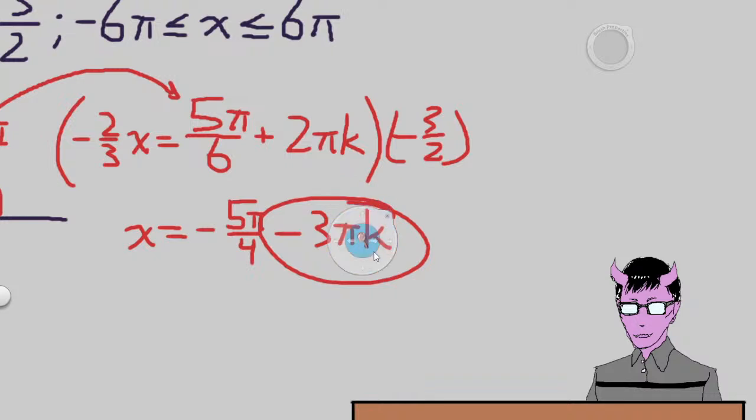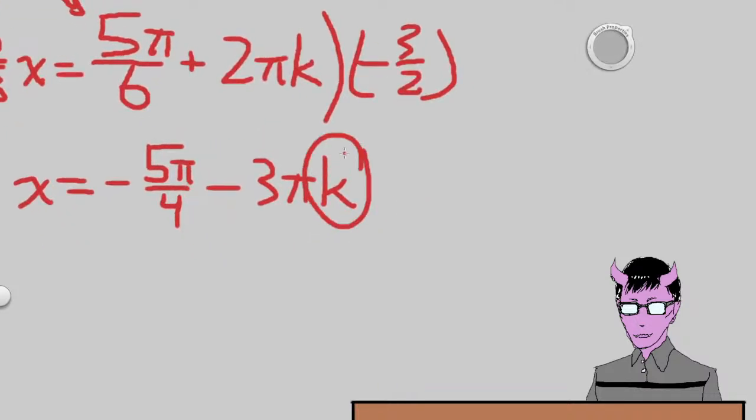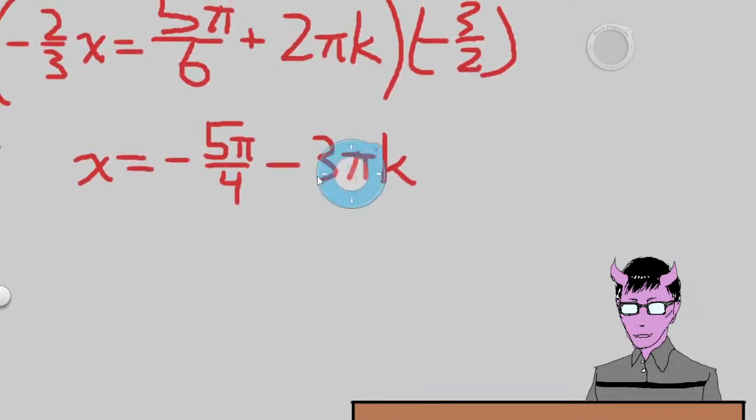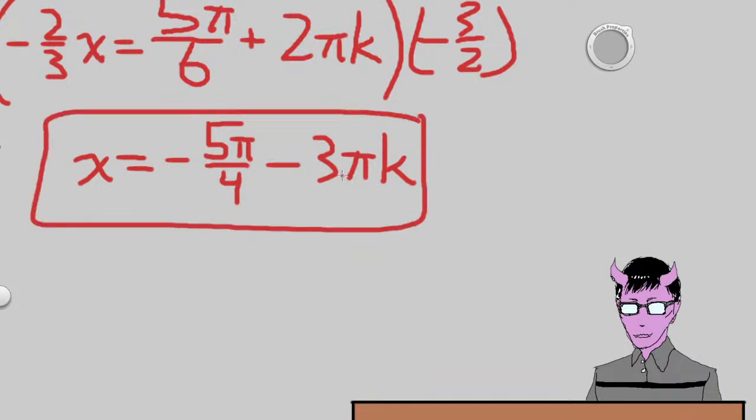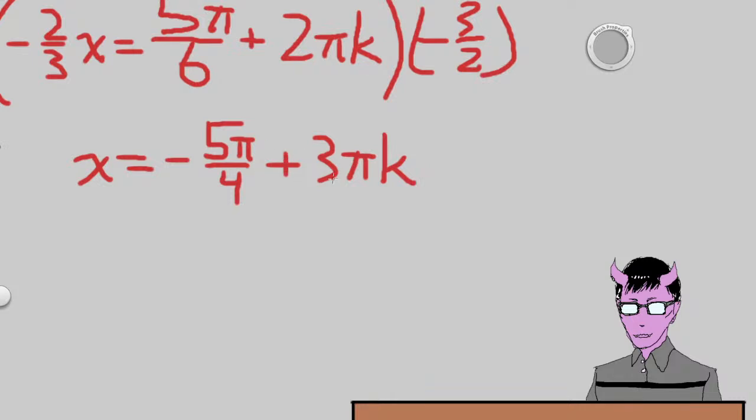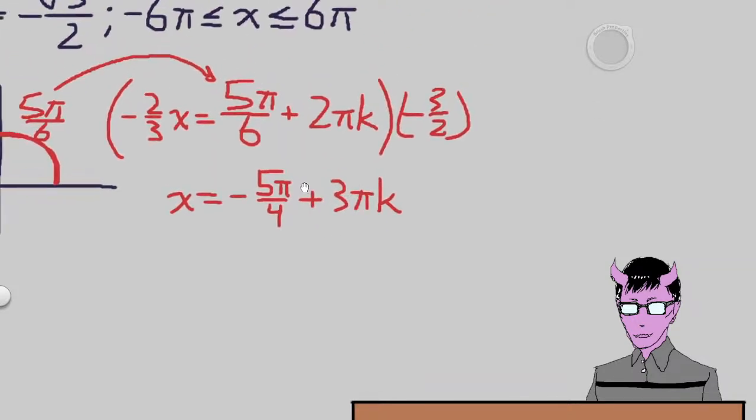You could actually leave your answer like this, but because k is an integer, this minus doesn't matter. If you don't like having negatives in the answer, you can just put this as positive, and having negative integers for k will correct for that. In the same line of thinking, if you had kept this as negative, it doesn't really matter. This could be your answer, and it's acceptable. This could also be the answer because the k corrects for the signage right here. I'm just going to leave it as positive because I prefer positive for the final answer.